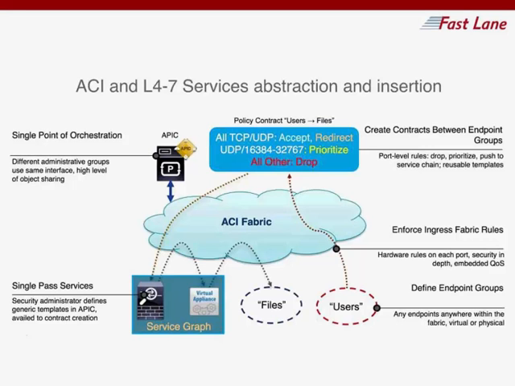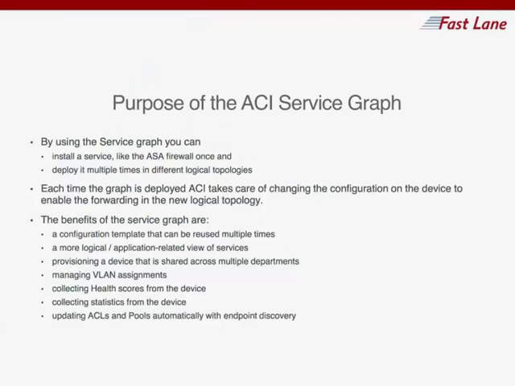But it doesn't matter where that physical device sits, or that virtual device, because it could be a virtual appliance. As long as I can reach it at an IP level, then I will be able to forward that traffic through that device and ensure that we are still applying all those additional rules themselves. So again, it makes it a lot simpler to incorporate those service modules and appliances into our data center. And it's all built around this service graph where you define what services you require. And you can use this service graph multiple times. It's not restricted to a single contract only. And effectively, we've now got our services included into our contract and included into our actual traffic flows themselves.